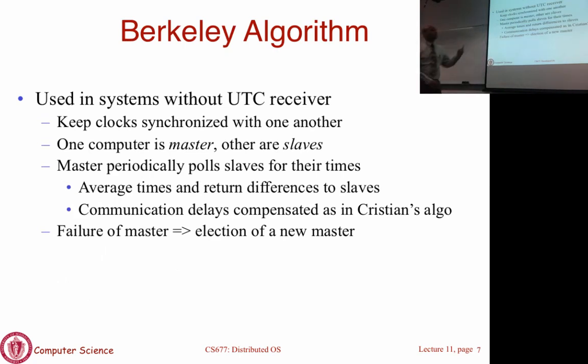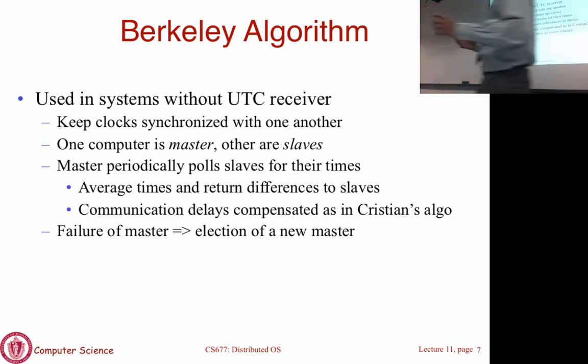Second algorithm is another algorithm called the Berkeley algorithm, designed by some people in Berkeley, so it got its name. It was used in BSD, which was Berkeley's Unix distribution as well. What this algorithm does is it doesn't synchronize all the clocks on machines with respect to an authoritative time server. It just synchronizes them with respect to one another. So all clocks, let's say, on machines in the Ed lab will all be synchronized. But they will not themselves be synchronized with some external entity that tells them what the real time is. So that's the basic idea.